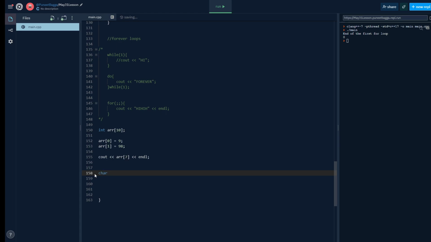You can have char arrays, or let's say char values, and you can have a size. You can have string arrays, size 98. You can have bool arrays. I don't think you can have string arrays. Never mind. You can have bool arrays. You can have double arrays. You can have float arrays. Essentially, the whole lot of them.